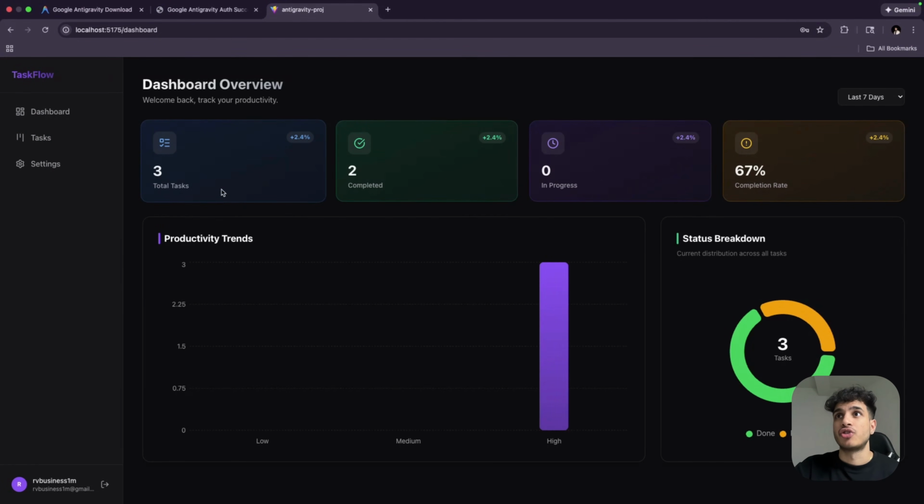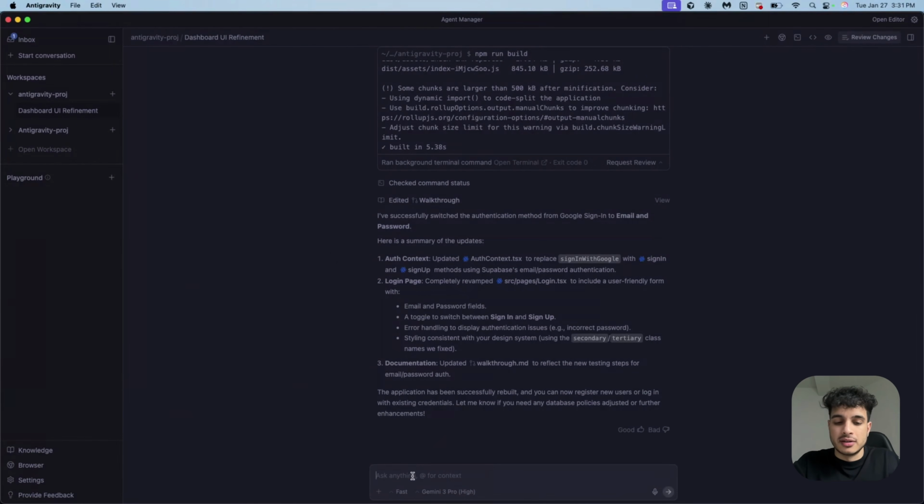And to do that, we have to add Stripe. So let's go ahead and do that. Now, to get paid, we have to add some sort of paywall, so users will have to pay to use our app. To do that, we just let Antigravity know: let's add Stripe, so users have to pay to use the app. They can't add a new task until they have paid.